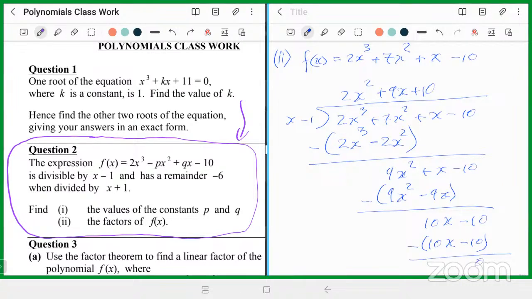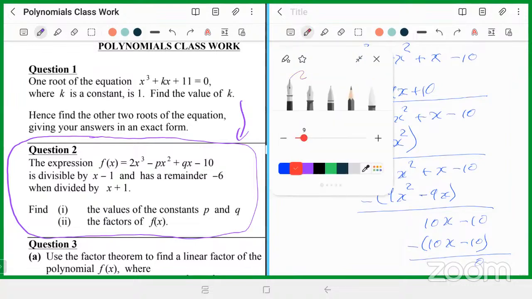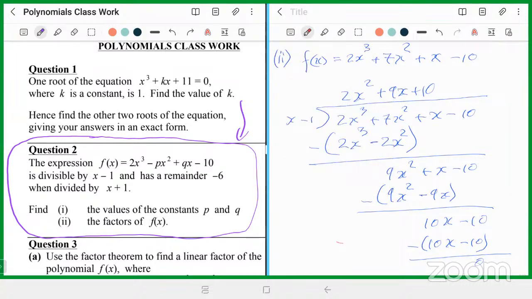And then this can be factorized right where it is. Can that be factorized? Yes. Because 5 times 1 is 5 and 2 times 2 is 4. 5 and 4 makes 9, which is the middle term. So this factorizes out into, let's factorize it right here.